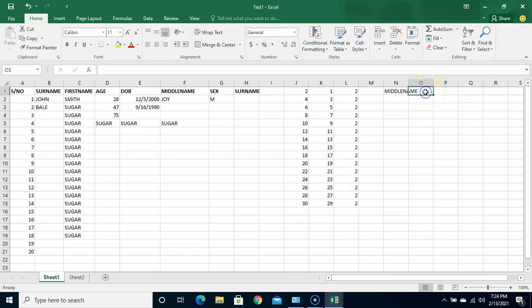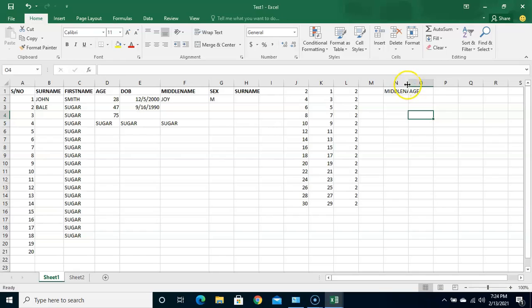Now, if I come to column O and click there and type something else now, you won't see that again. So let's say I'm typing age here now. You'll see that the remainder of middle name now cannot be seen. And you cannot have it like this. So you will need to expand the width to be able to accommodate the middle name. I hope you got that.